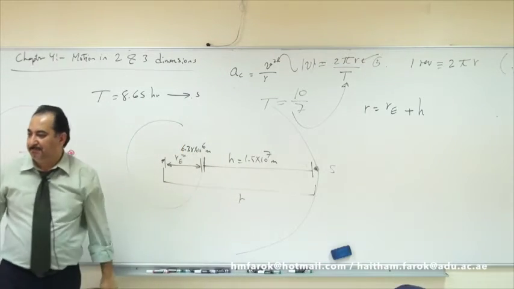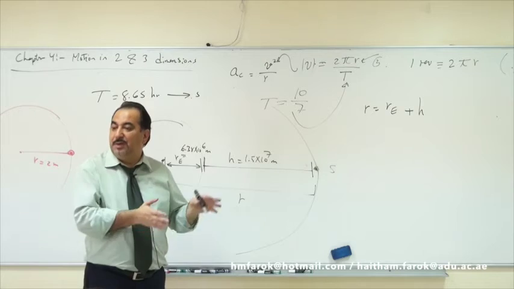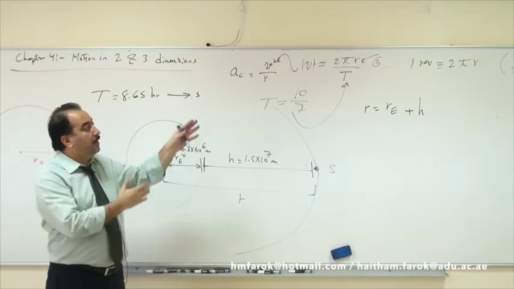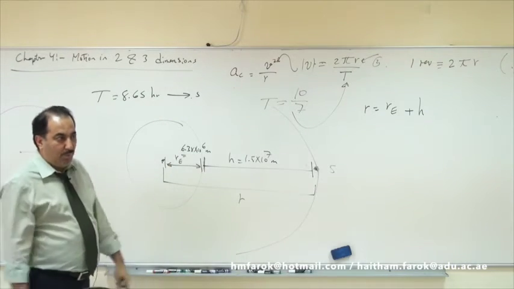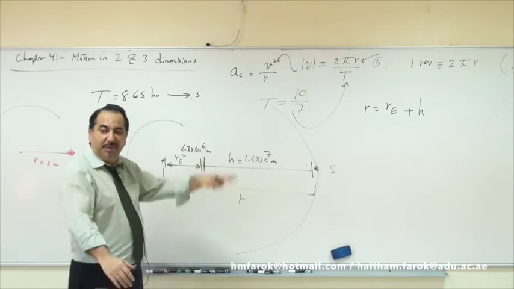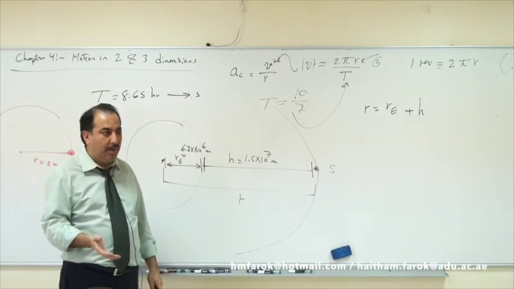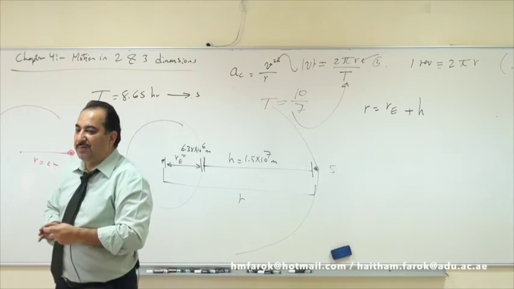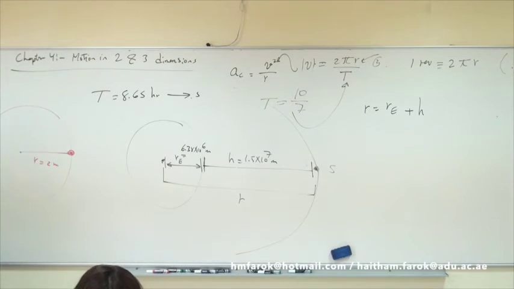You find A_C. Okay. You should be able to do reverse calculation. Maybe you have A_C, and what you need is the period or speed or whatever. Or maybe you have the number of revolutions per time, and you want to find A_C. So if you have number of revolutions per time, change the revolutions to meters per second by using the conversion factor.